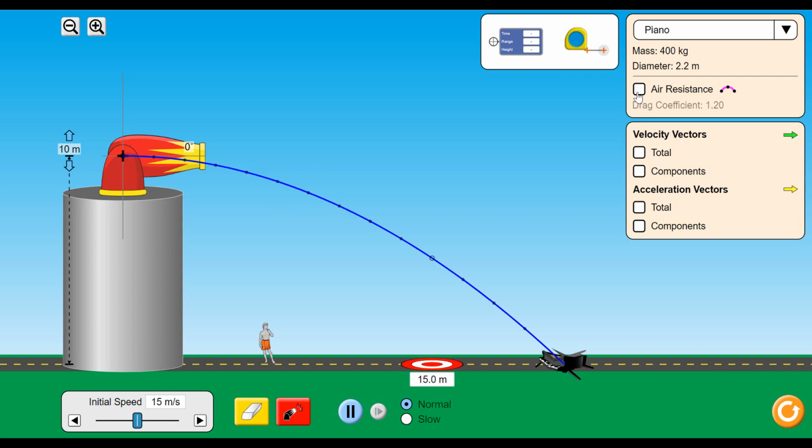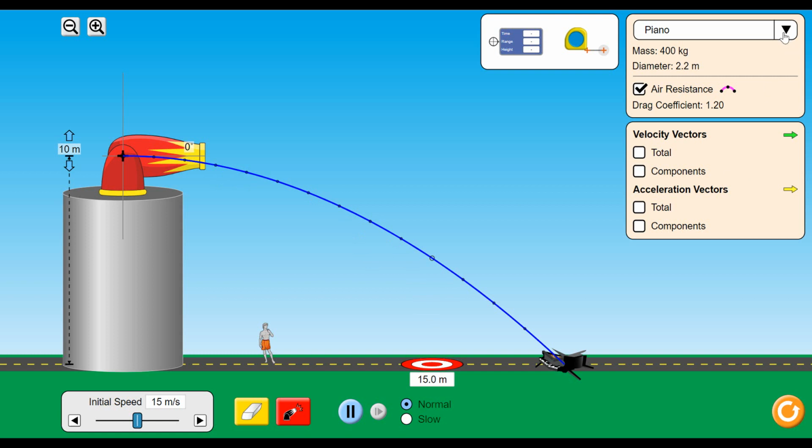What if I turn on air resistance? When I click on air resistance, like in the real world, this provides what's called a drag coefficient. A drag coefficient acts like a friction force, so that as we fly our way through the air, it's the air particles that slow you down. So even though I was saying that the second you leave the cliff, the wheels are no longer in contact with the cliff and you can't speed up or slow down anymore, in fact, as you cut through the air itself, it's the air particles themselves that actually slow you down.